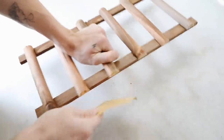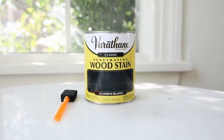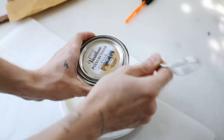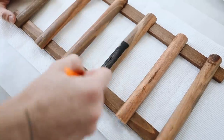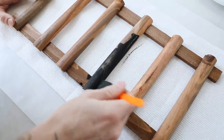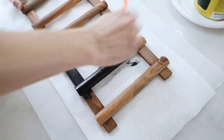Once I jigsawed those off, I broke out a bit of sandpaper to clean up the ends and make sure they were nice and smooth. Then I went in with a little bit of wood stain — I've had this one in my stash for a while. I also had some woven cane material I wanted to use on the back side, so I thought the black stain would really contrast nicely with that yellow rattan cane woven material. I went ahead and stained it black with just a little foam brush.